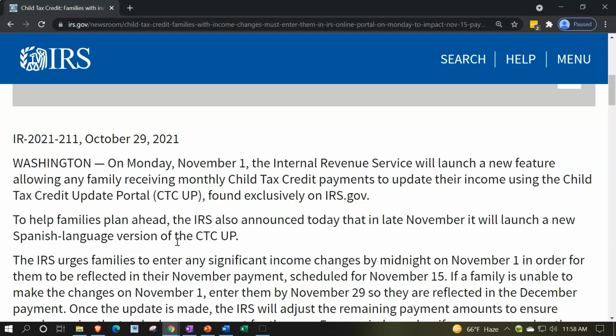However, even though they tried to simplify it, it's still an estimate because these advance payments are not based on the actual information on the tax return for the year considered, 2021, because it hasn't been filed. Therefore, they have to base it on prior year tax returns, 2020 or 2019 if necessary, or some other resources in the event that they don't have that information. And you can imagine situations where things can still have a problem.